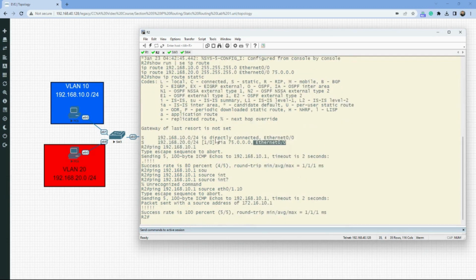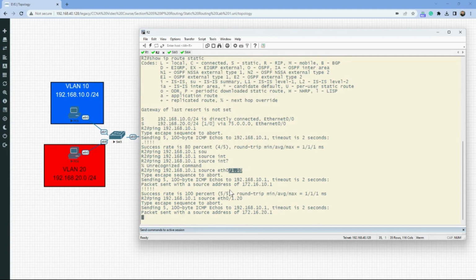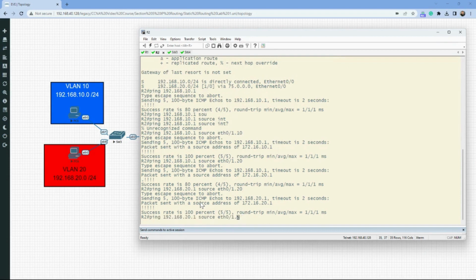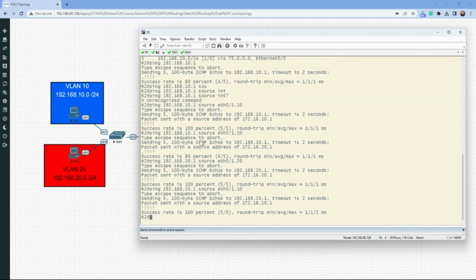That's going to be the sub-interface here for our VLAN 10. So now we know our own users on VLAN 10 and 20 can reach the users over in VLAN 10. Let's also try it for 2.0. Great success and great success.